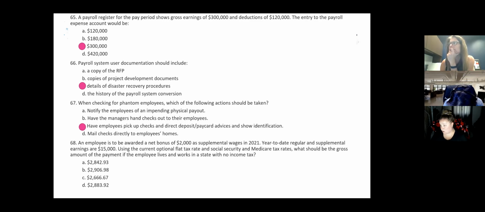So this is one of those ones where you can do the gross up calculation and get to an answer. You could also, in theory, look at the answers and try and work backwards and figure out which one gets you to $2,000. So neither way is wrong. Just pick your best method and then you can work to the answer from there.